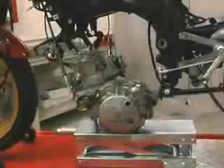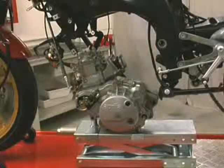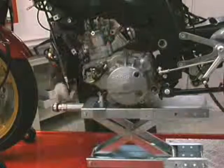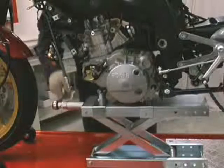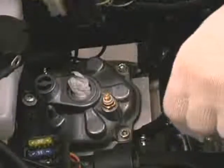Handle the engine with care and be careful of your fingers and limbs. Shift the engine in small motions until matching the mounting holes perfectly. Insert the top mounting bolt with the washer and tighten the nut.